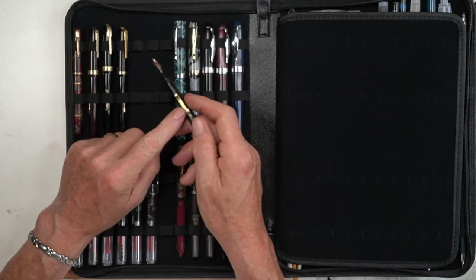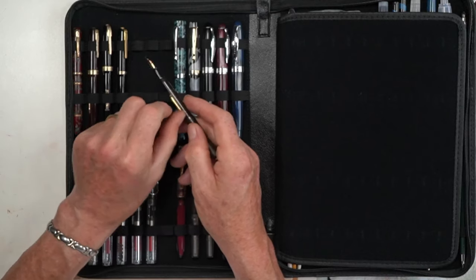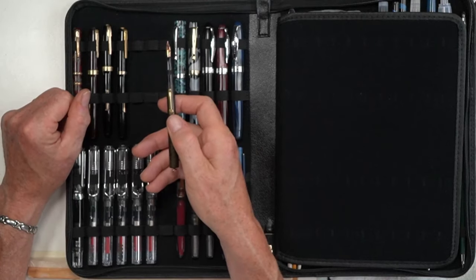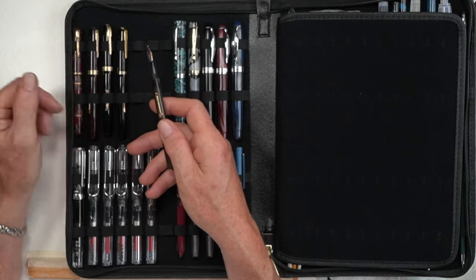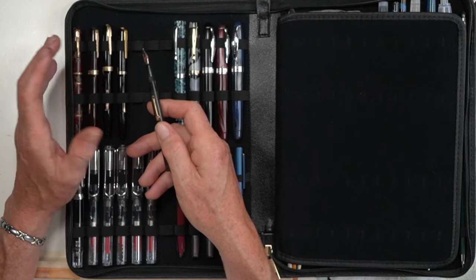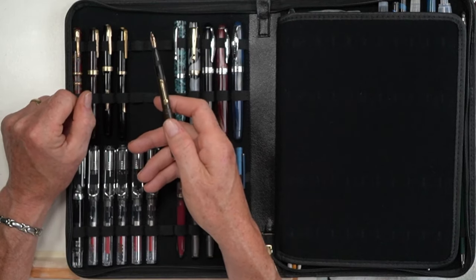And like all Watermans of the day, they're all sac fillers. They've got a lever here, and there's a bladder inside here that when you open this up and release it, it sucks up the ink into the bladder. Now, what I didn't know at the time was that these bladders, bear in mind the grand age of this pen, have gone fragile. They've either disappeared or they break up into very hard little crystalline bits and pieces inside the barrel. This part's the barrel. And they need replacing. Now, I had no idea.